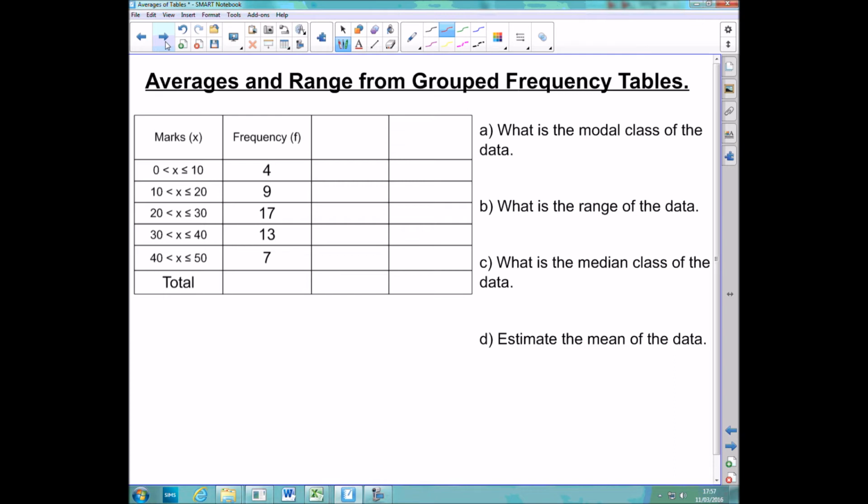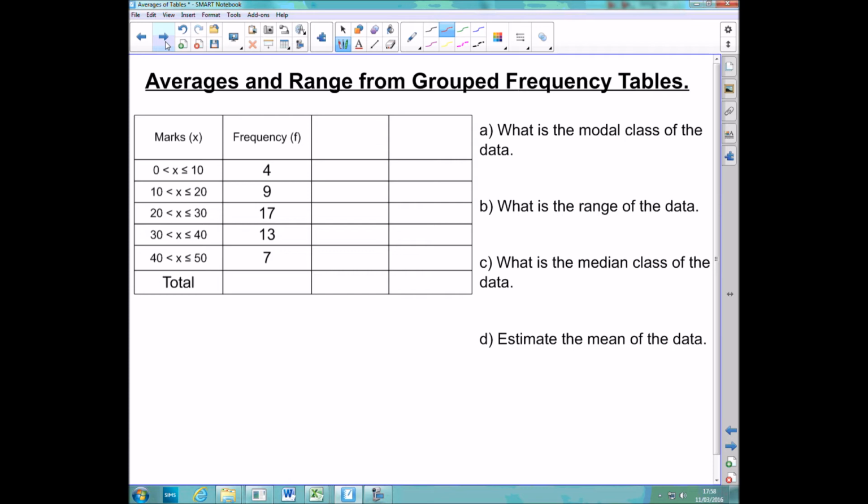Okay, another type of question they could give you is when there is grouped data. Now you notice that this table is slightly different from the one before. This time this table is showing me the marks that some students got on a test. Instead of listing every single individual score, which would basically be a table with 100 entries if the test was out of 100, the table has groupings.